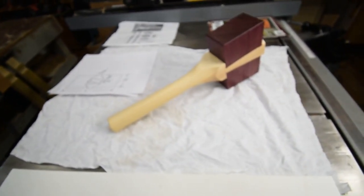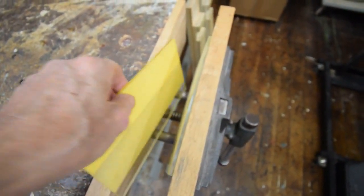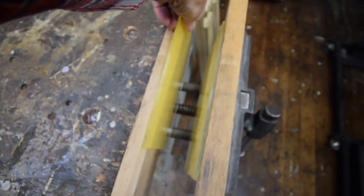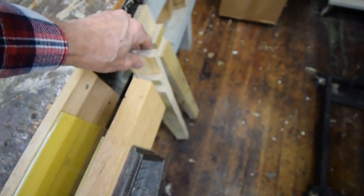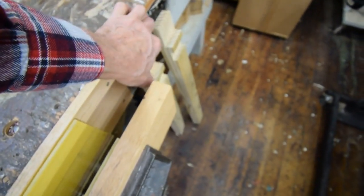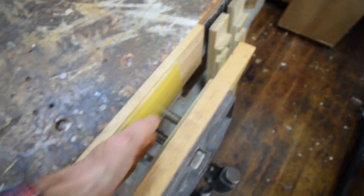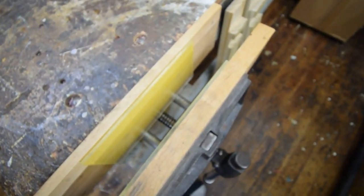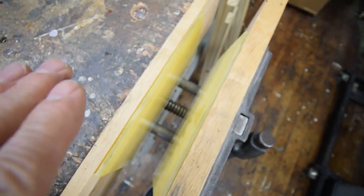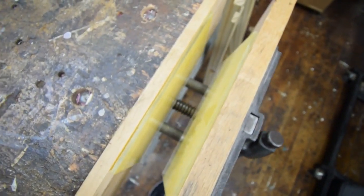A few other hints to help you. Because I used epoxy, I made up a couple of pieces of plexiglass to slide inside my vise so that the faces of my vise didn't get all smeared with epoxy. And because you have to drive this down hard, I made legs to go underneath the head so that the head would stay above the screws, so there'd be room to drive the tenon and dovetails through, and also that my aggressive hammering wouldn't drive the head further down into the vise.